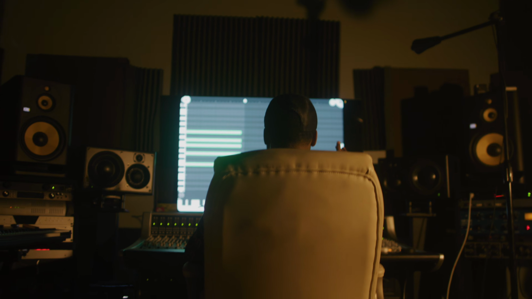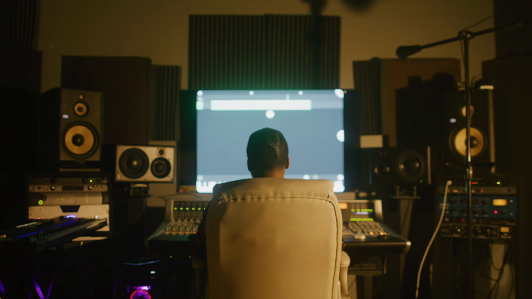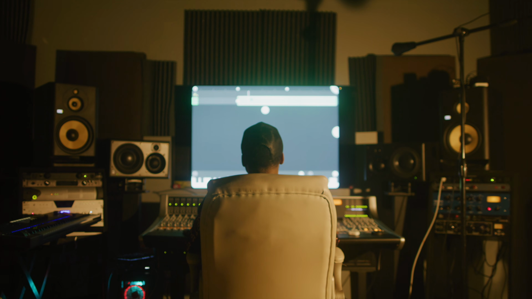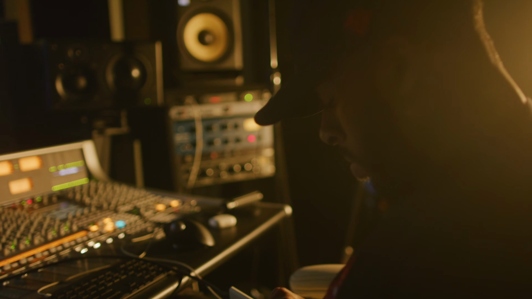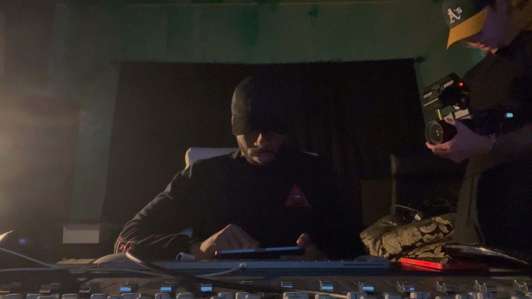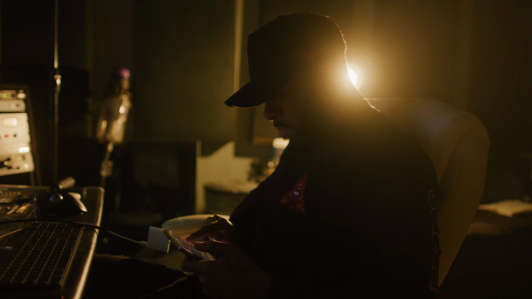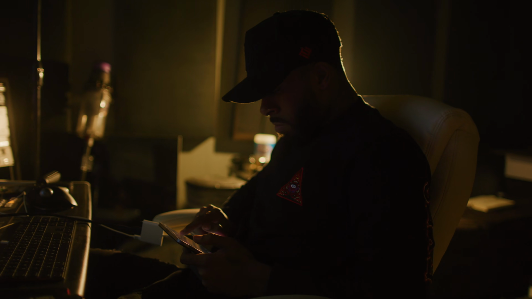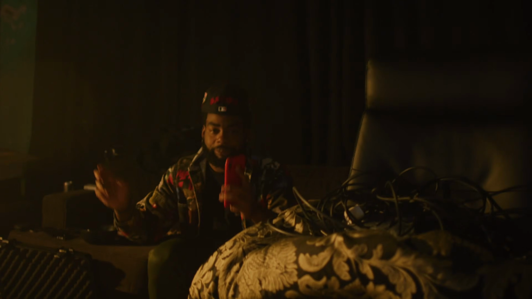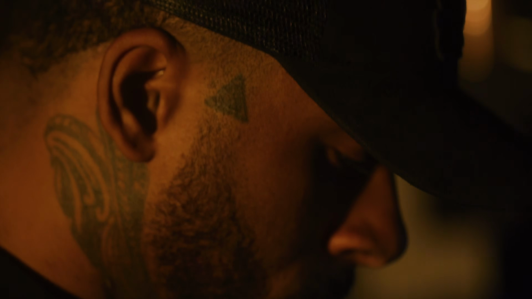Whatever I hear that's tight, something I could just grab and make my foundation, then I'll just build off that. I'm making this on FL Mobile.